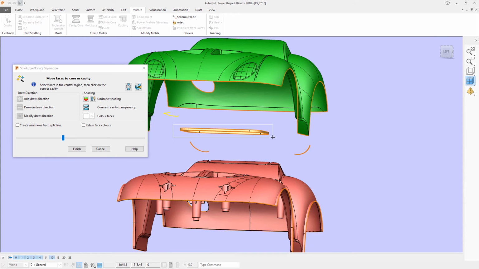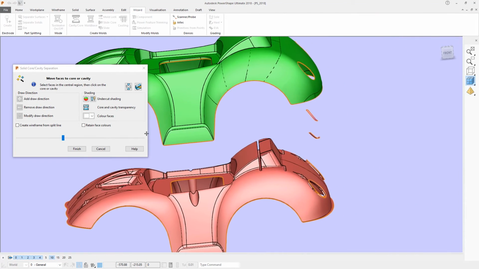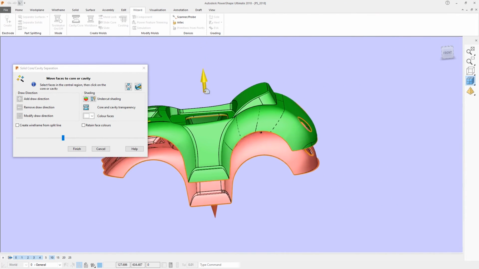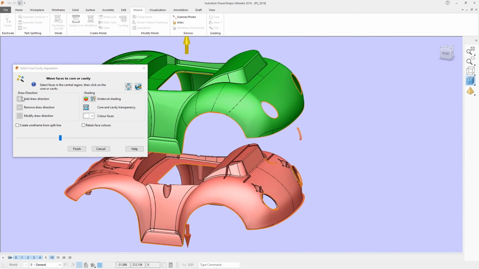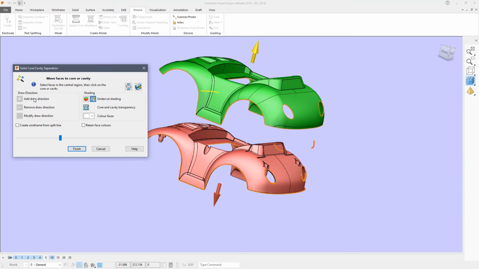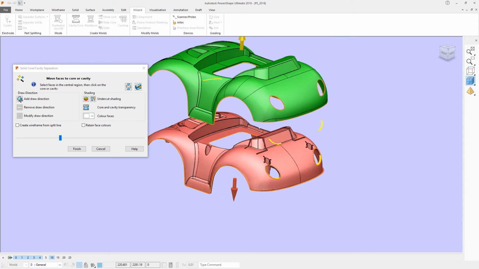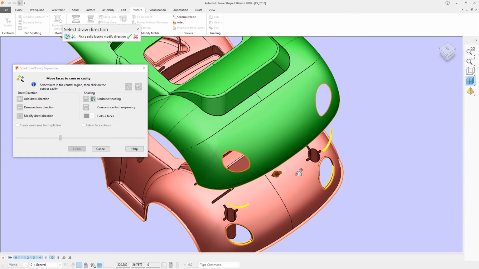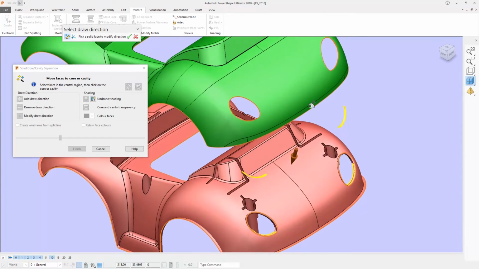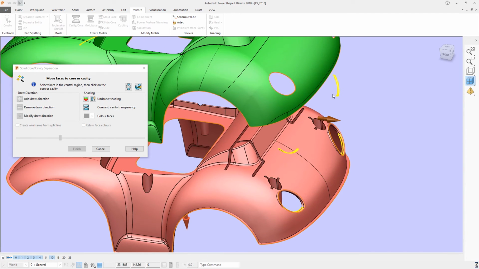Any faces that are ambiguous can be selected and then click on the appropriate half to put those surfaces where you want them. Now in this case, we need a slide on this back. So I'm going to add a new draw direction. By selecting some surfaces, add a new draw direction. You can see that direction is going off following the normal of those surfaces. I'm just going to click a more appropriate position somewhere on that back face and apply.